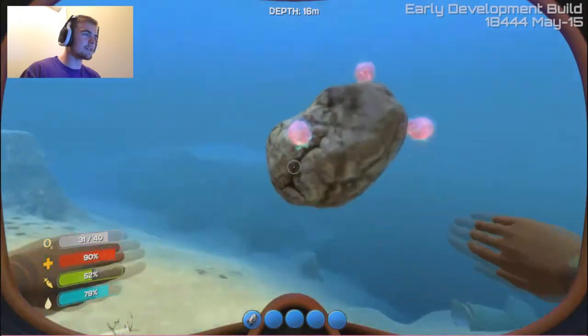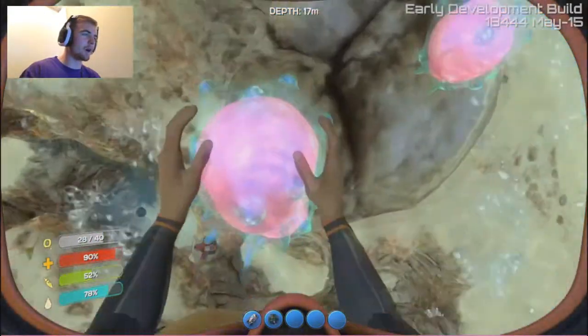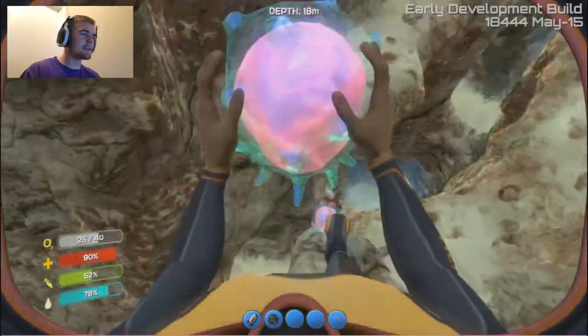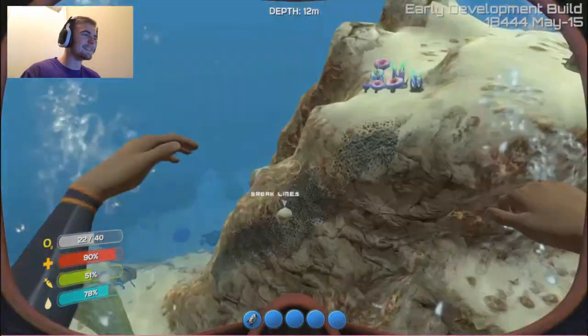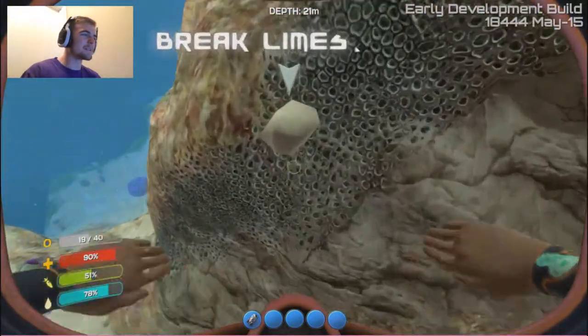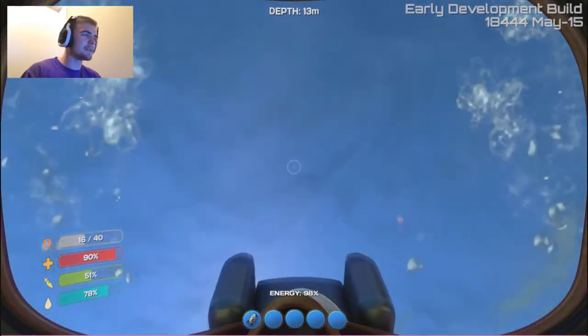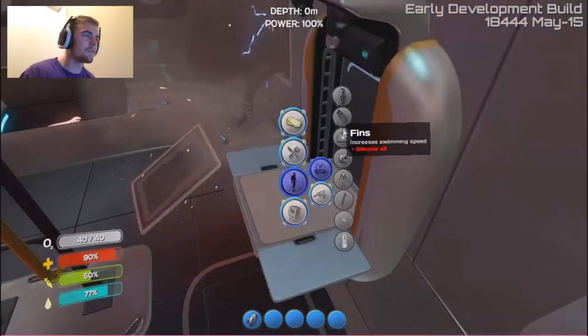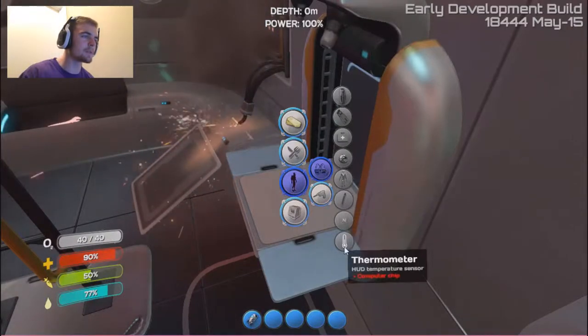Ooh, look at these things. What are these? These were here last time. Look at it. They're like grabbing a rock. Oh, no, I made them fall. I'm sorry. Here, take it back. There, floater. I don't need you. Let's break this limestone right here and grab that copper. Great. Awesome. A tank, fins, first aid kit, rebreather, radiation suit, pipe, compass, thermometer.